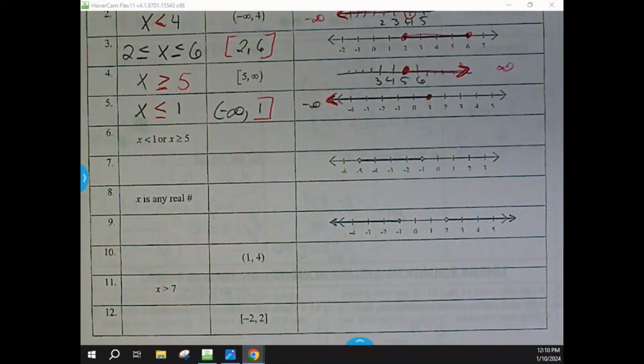Okay, and again, just trying to tie everything together because it all just kind of matches up when you talk about the equation and the inequality and the graph. They all just kind of piece together because they're all going to spin off of it. We're going to skip 6 for now. We'll come back to it here in just a minute.